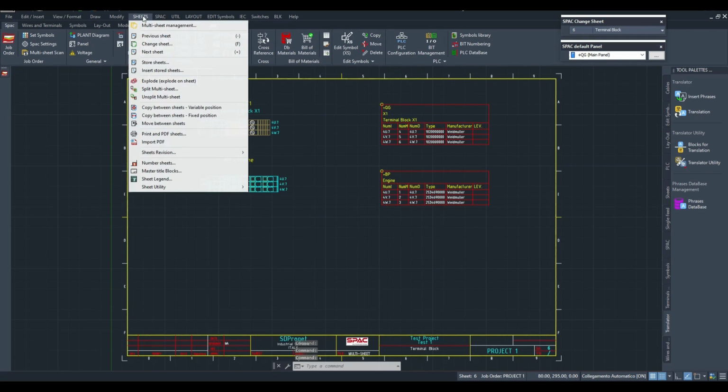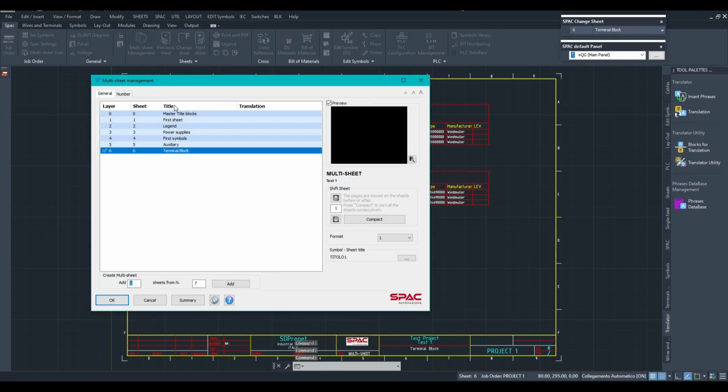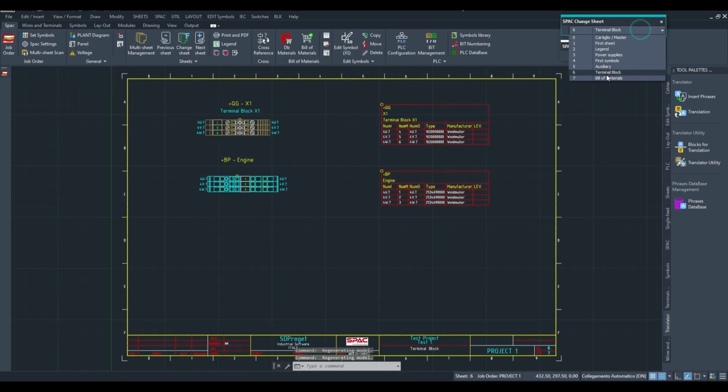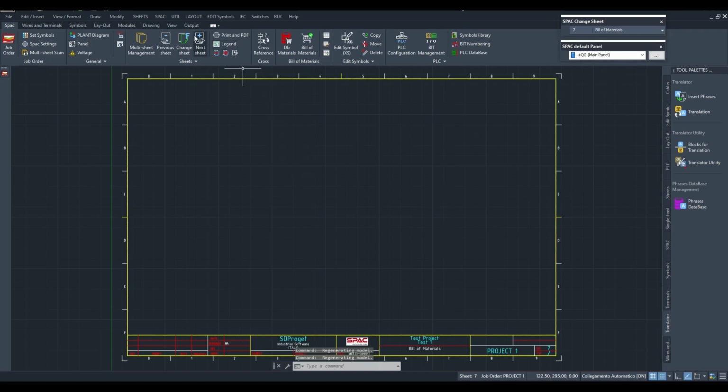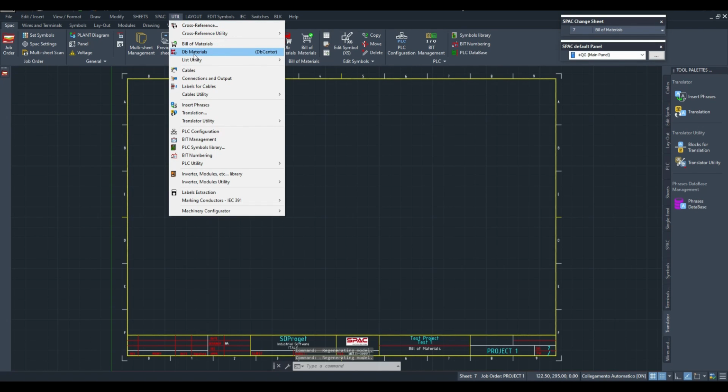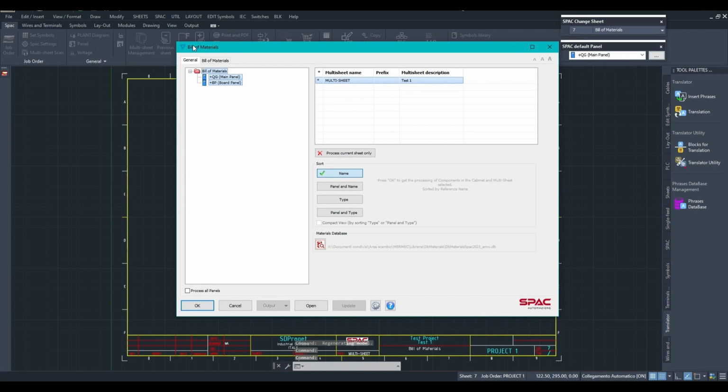Let's go now to Sheets menu to select Multi-Sheet Management in order to add a new sheet that will be called Bill of Materials. We press OK. Sheet 7 is now available. From Util menu, we can select Bill of Materials and select the panels of interest to indicate later Bill of Materials by name.